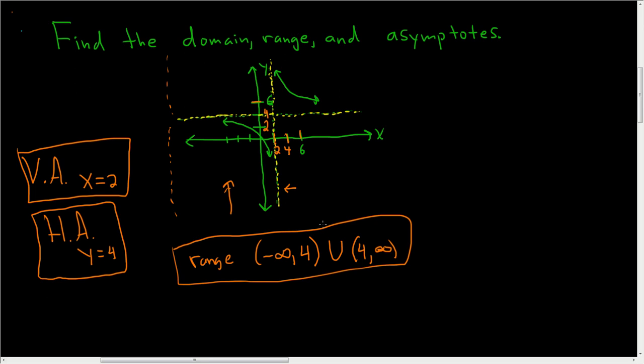Now let's find the domain. The domain is the set of all x's that makes sense. In other words, if you pick an x, you should get a y value. So if I pick an x here, I get a y value. It's up here, but it's not in the picture. This keeps going. If I pick this x, I get a y value. I can pick any x I want, and I'm going to get a y value. The only x I can't pick is two because there's a vertical asymptote there. So the domain is all the x's except two because that's the only x you can't pick. So negative infinity to two, union two to infinity. And that's it.